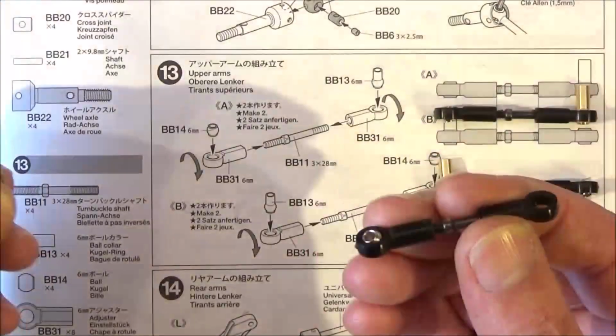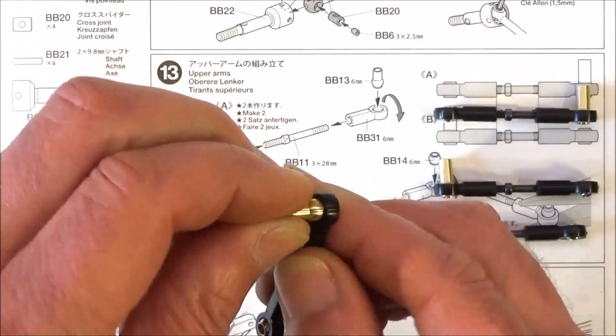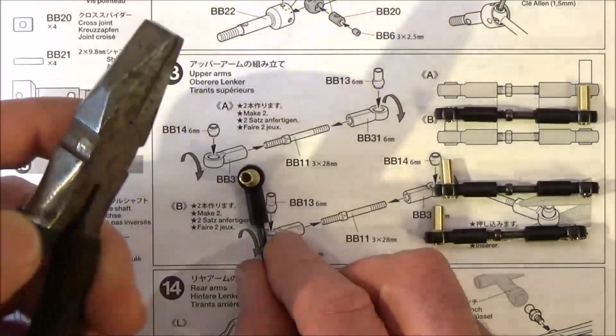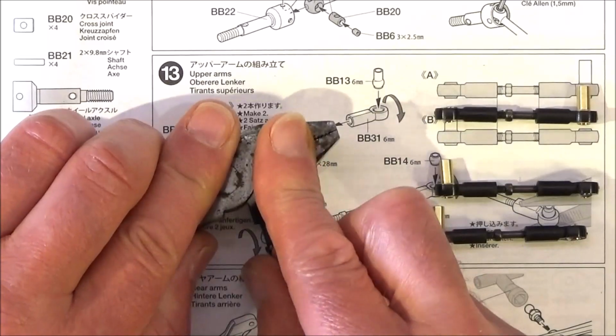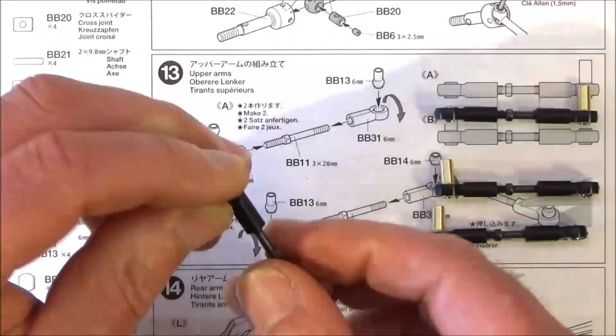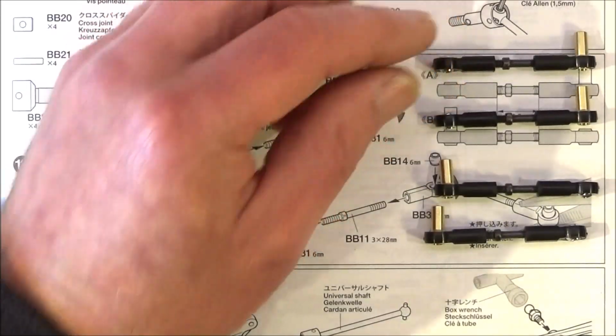And on the other hand we need the brass BB13, which is the long piece, and that needs to go in the other end. You just used a pair of pliers to push that in. So now there are the 4 sets made up matching the diagram.